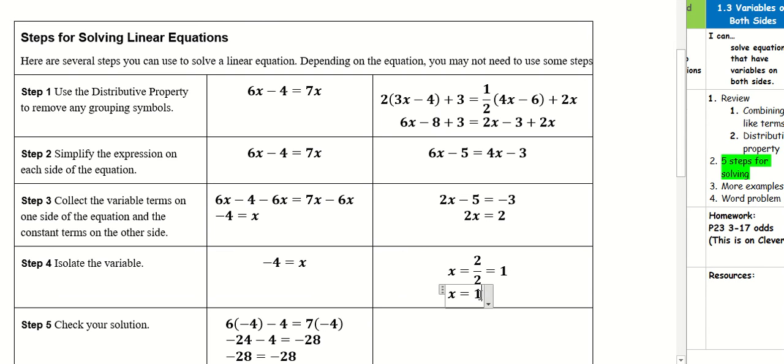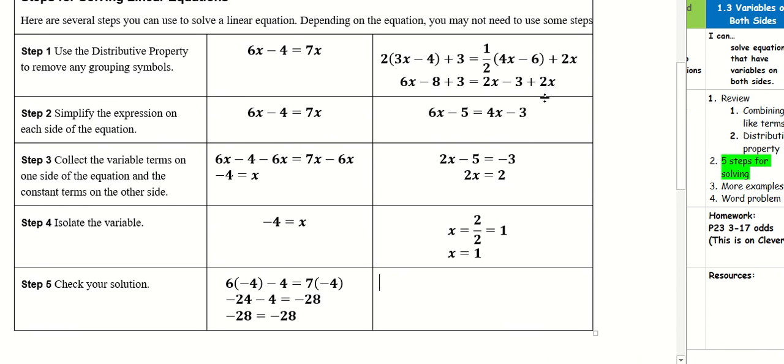And I can take this up to check to make sure. Is that going to work? If I think about it, 1 times 3 is 3, minus 4 is negative 1, times 2 is negative 2, plus 3 is 1. Then on this side, if I put in 1 here, 4 times 1 is 4, minus 2 is negative 2, negative 2 times 1/2 is negative 1, 1 times 2 is 2, negative 1 plus 2 is also 1. So this side equals 1 and that side equals 1. I know that was fast, so let's take a look at it down here.